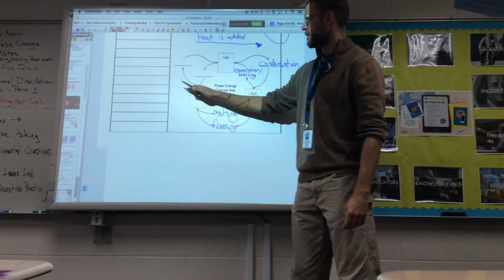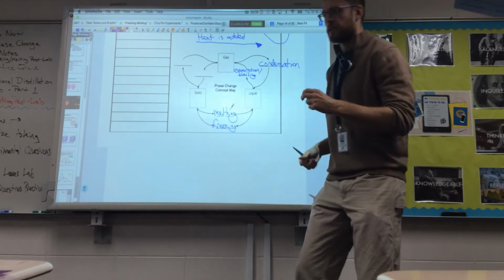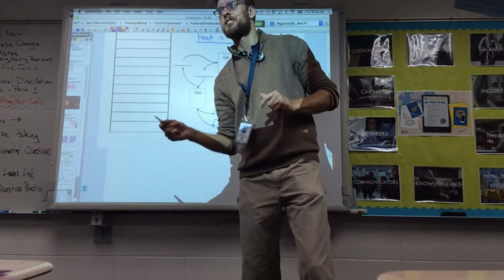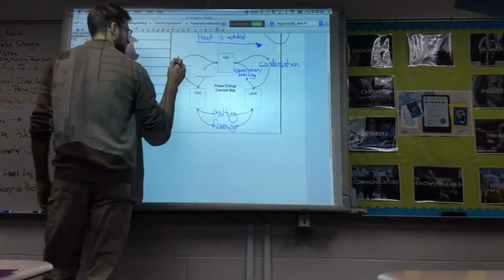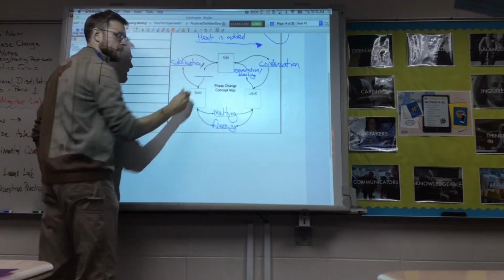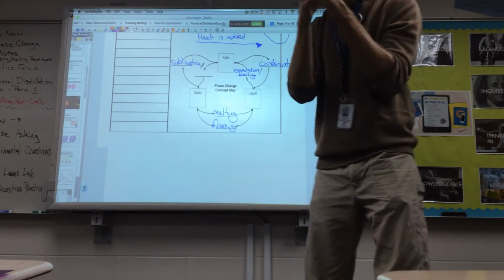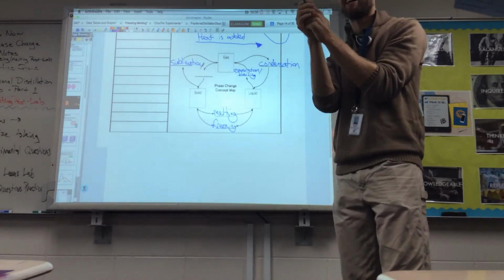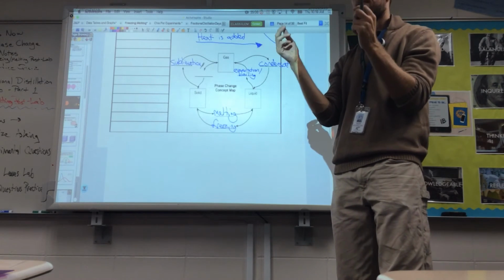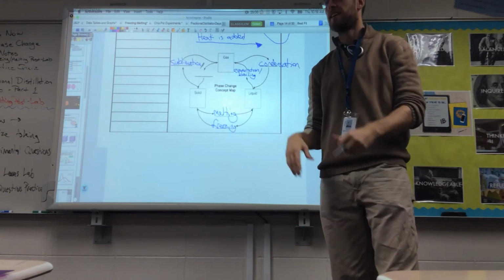These are the weird ones that are kind of fun. Did you know you can take a solid and turn it straight into a gas? What's that called? Sublimation. I heard it back there. Sublimation. Have you seen dry ice? Dry ice is condensed carbon dioxide. It's solid carbon dioxide. Carbon dioxide does not like to be a solid at room temperature. It wants to become a gas. So it skips the liquid phase altogether and just turns into a gas. That's cool.